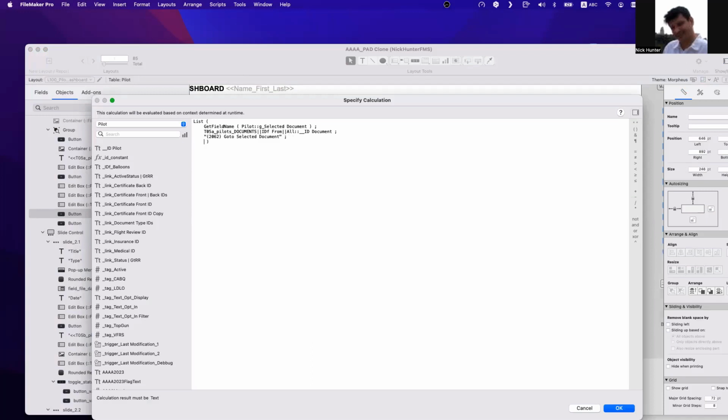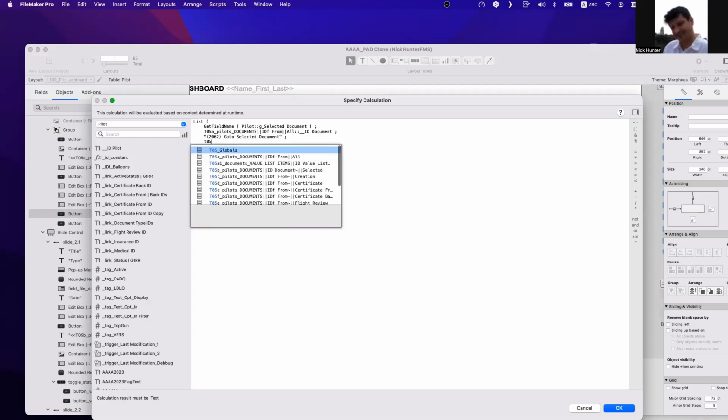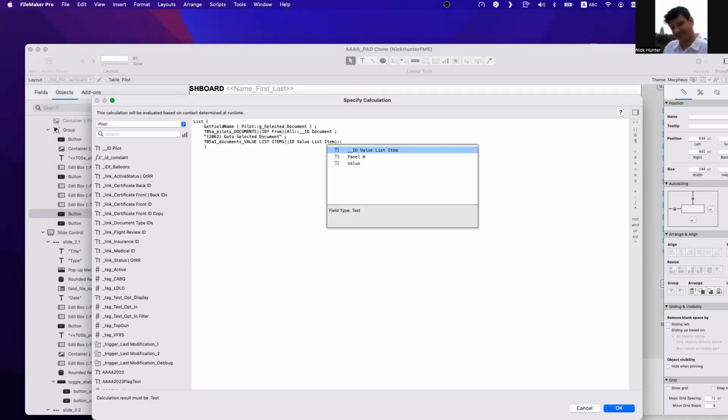And here, I have another one. And what will this be? It will be the number of the slide I need to go to when I press this, based on the value list items. I mean, I need to know in T05A1 the panel number.